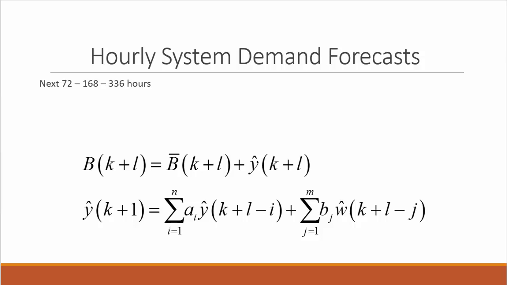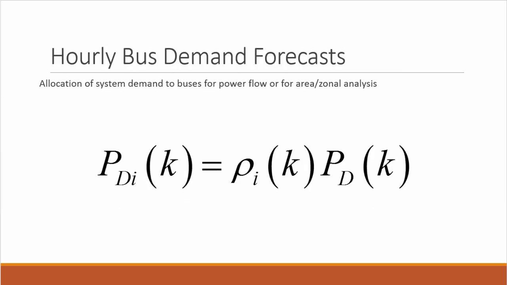As is traditional with many books in forecasting, we will be introducing noise as either N or W, W primarily when we wish to use that noise in the forecast parameters or components. The hourly bus demand forecast will take the demand for the system, separate it out by a ratio, and therefore we can come up with the demand at each and every bus. This is the most trivial of calculation methods used.